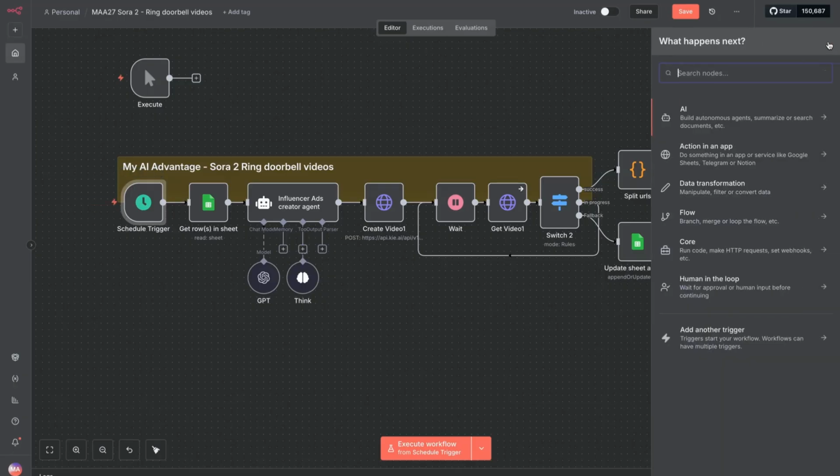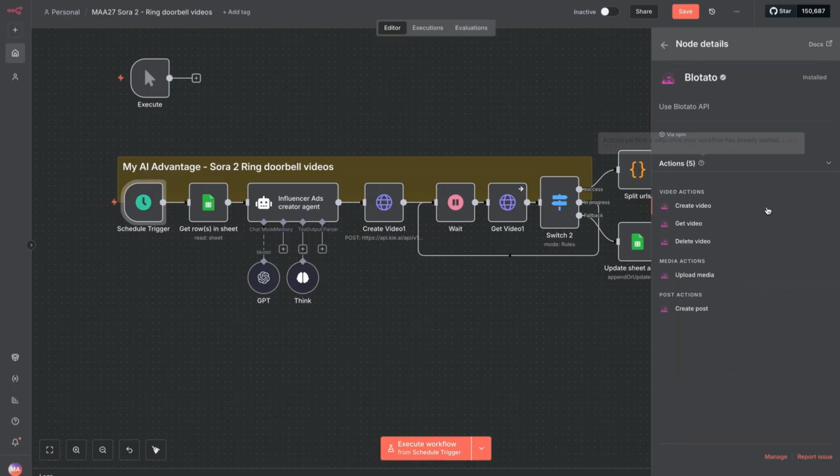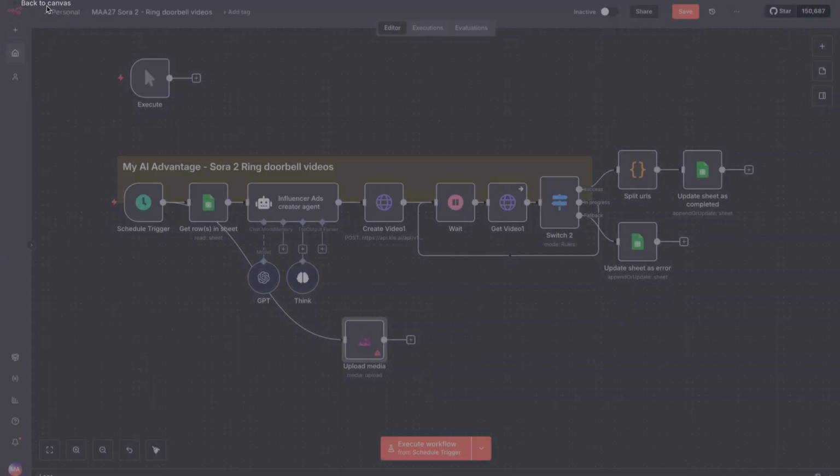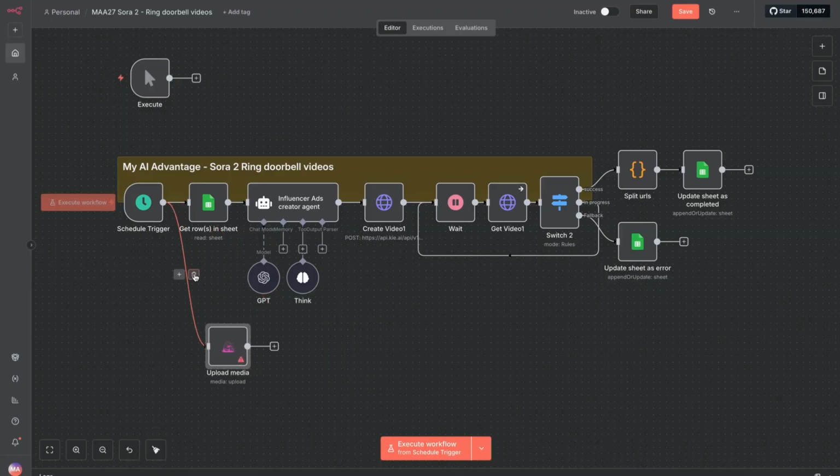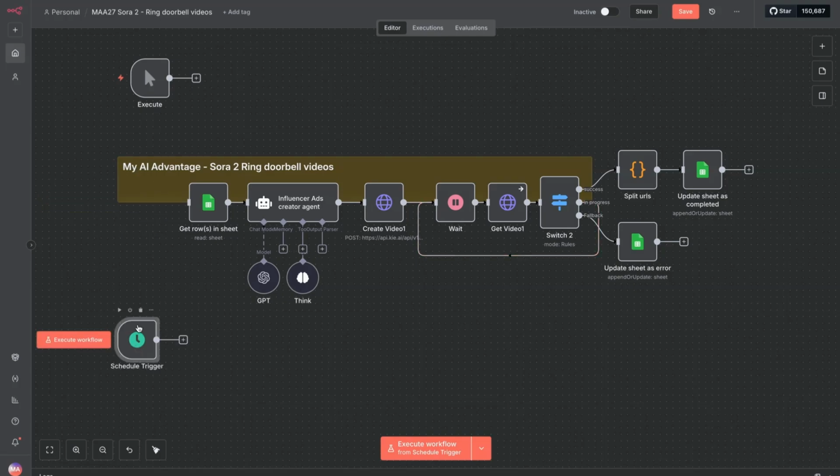And then at the end here, if we was to search for potato, and then we upload. I won't go too much into this. I'll do a separate video on the posting. But there are tools available, very good, to be able to just publish this automatically. I'll go over that in another video. So let's get this back to here.